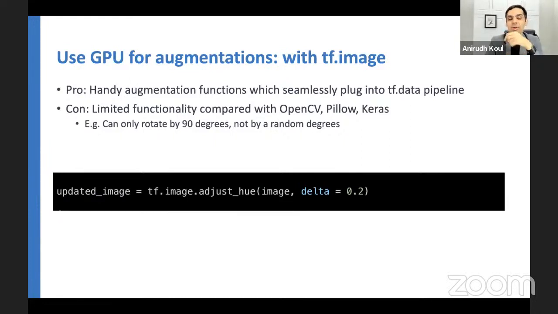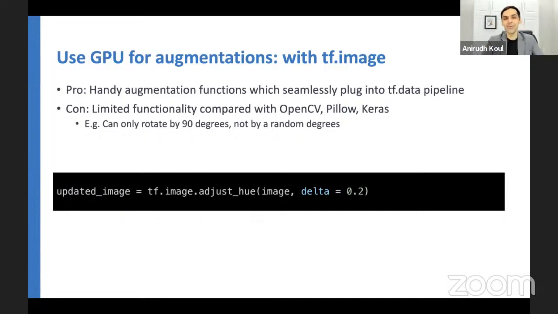And now what you want to do is essentially get here and do this. So here's the interesting part. When you try doing this, you could use the tf.image functions. Great. One problem is that not every function is implemented there. There's another way of doing things. For example, you cannot rotate things by random degrees. You can rotate it by 90 degrees, but you can't rotate it totally randomly.